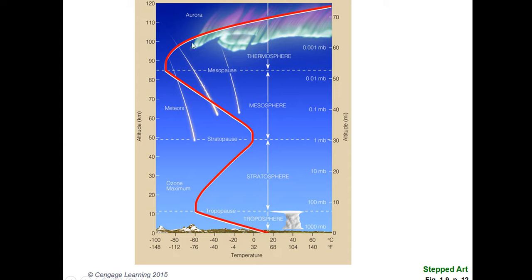Now, what you see here are the auroras, sometimes in the north called the northern lights, specifically also in the north the aurora borealis. There's also southern lights, but they are more common in the north.